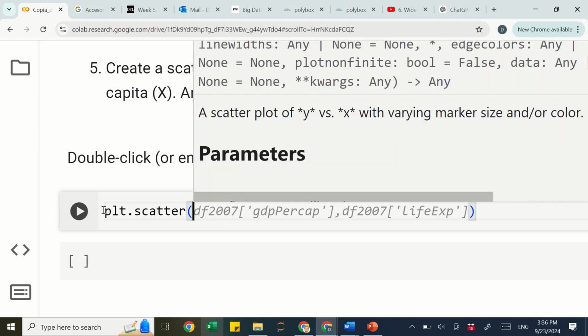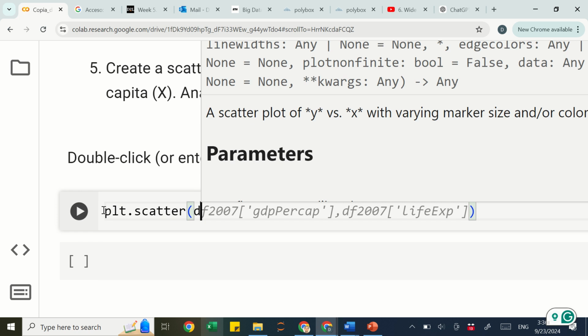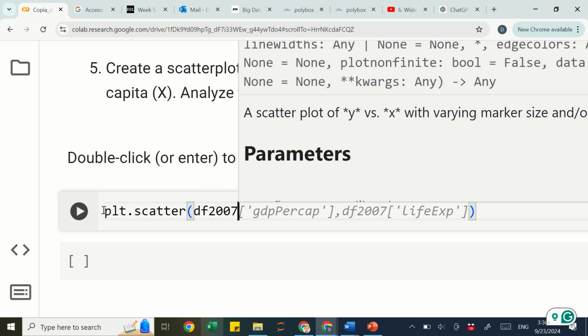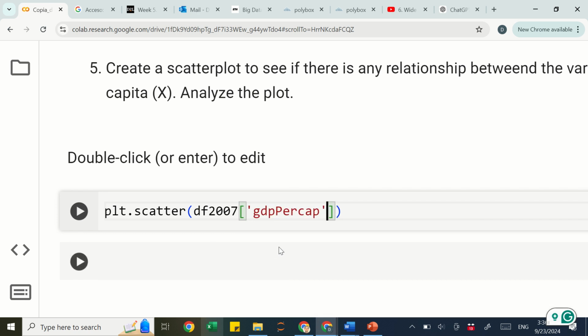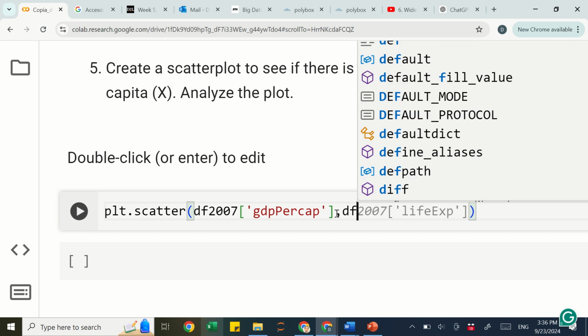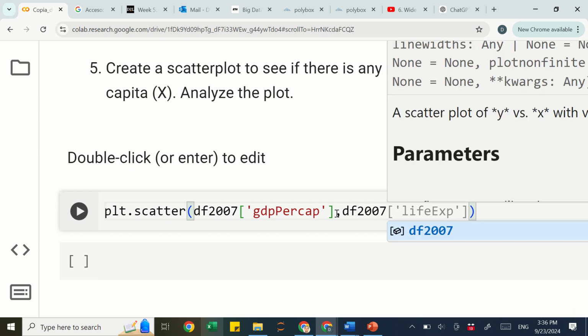So scatter. I'm going to provide the X value, the GDP, so data frame 2007 GDP per cap. And the Y variable, DF 2007, the life expectancy.